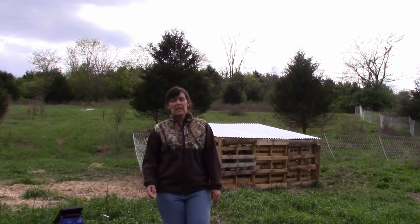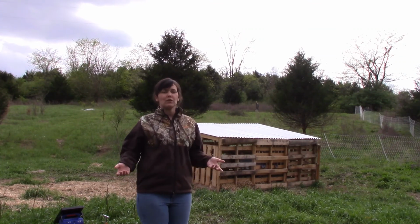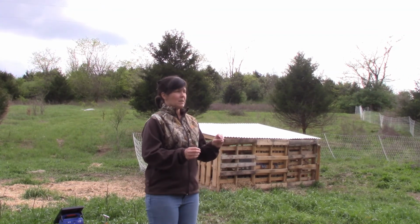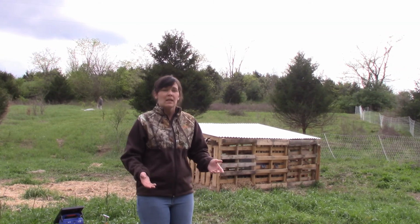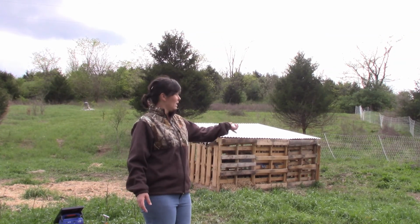What we are doing is moving the paddock with the fences that we have. And we're wanting to show you this because if you have a limited number of fences and you only want to just use what you have, because fences are expensive, startup cost for a homestead is expensive, especially when you're buying a lot of fences all at one time. So we're going to show you how we're doing it with just the fences that we have already surrounding them.